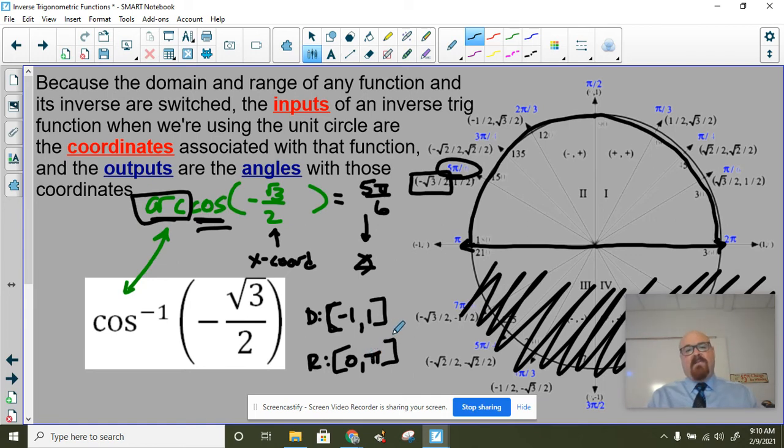Okay, if you're contrasting this with arc sine, that is a little weird because we're using quadrants 1 and 4 only, and we have to label the angles down here as negatives. We don't have to worry about that with arc cosine. Okay, so arc cosine is pretty straightforward. As long as the number that's in here is between -1 and 1, then we can use whatever angle we find on the unit circle that has that x coordinate. We don't have to change it to a negative or anything like that. Okay.